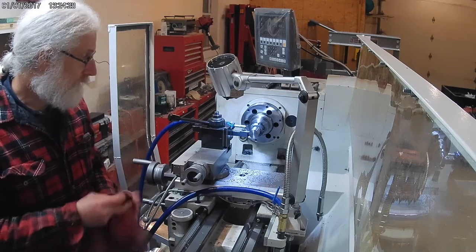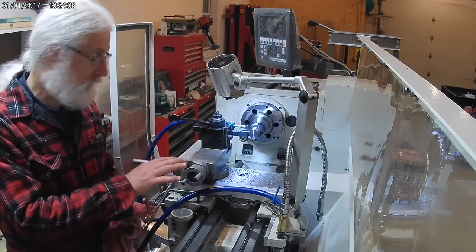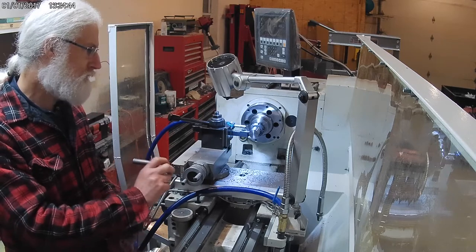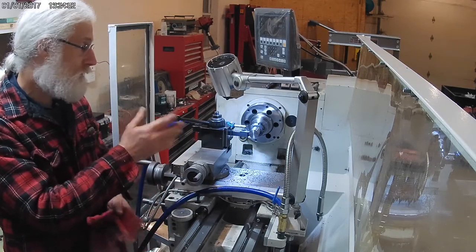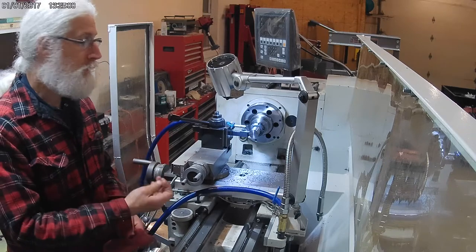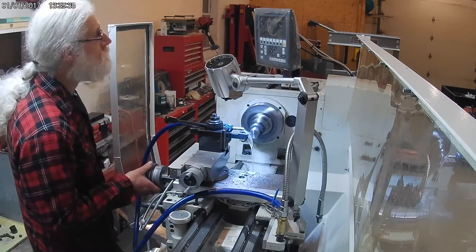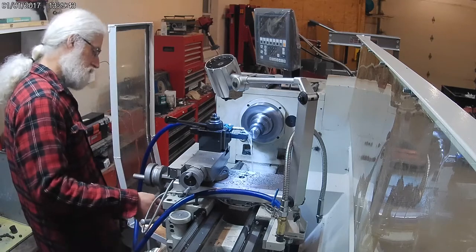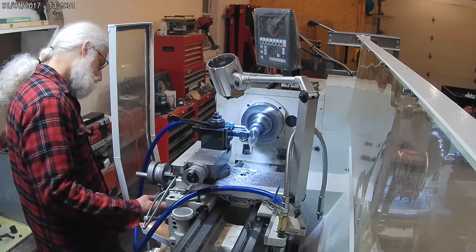I was concerned after my last couple passes here that I wasn't gonna be able to get all the chafe marks and pitting out and still have enough metal left to make the part that I wanted. But it looks like I'm gonna have just enough. Behind here it gets worse and I wouldn't be able to do it there, but I only have to go back 25.4 millimeters, or 1 inch, from my facing here, and the line where it starts to degrade is right at that point, so I'm just gonna make it on this. So now I'm cutting a smaller step that fits inside the bore of the arbor and keeps everything centered.